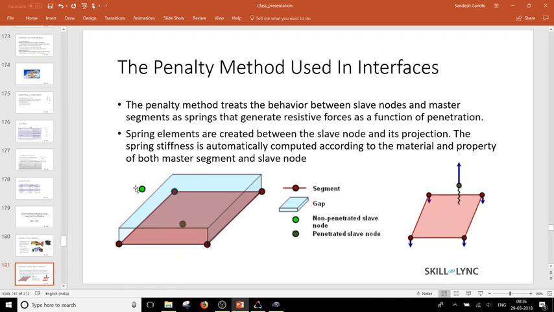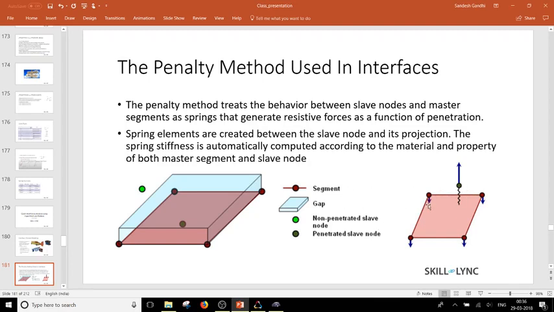Once some node of the other part comes into this range of the thickness, ideally this node should be pushed out of these thickness boundaries so that it still remains physical. In this picture, we'll call this green node a non-penetrated node, whereas the node which comes into the thickness zone or the gap zone, we'll call a penetrated slave node.